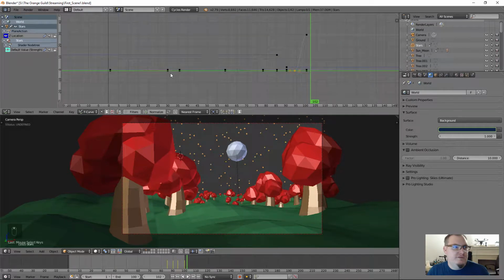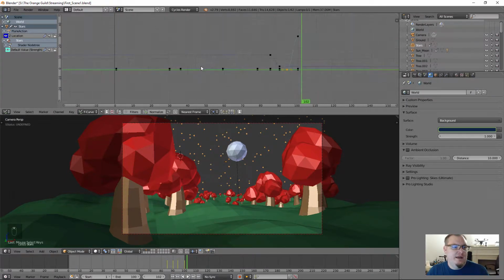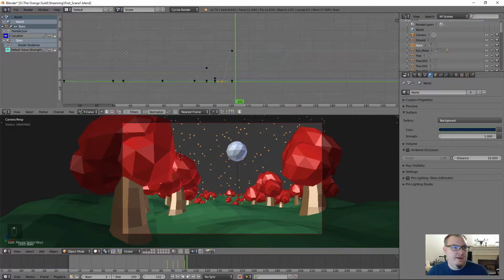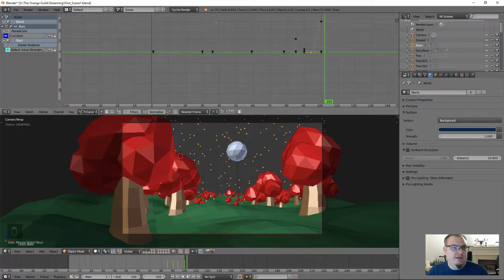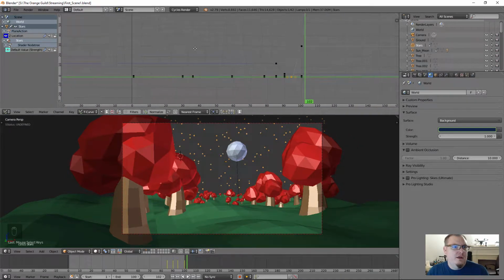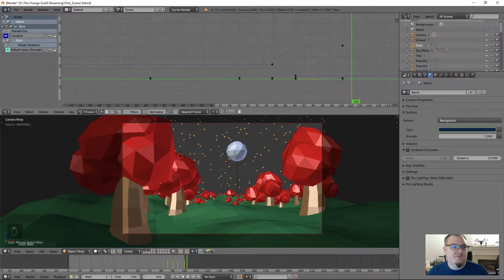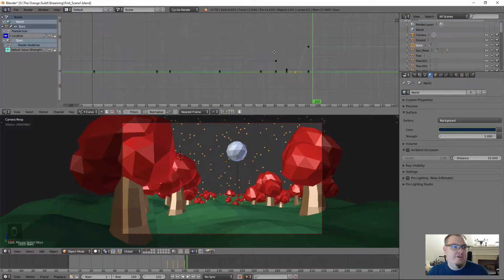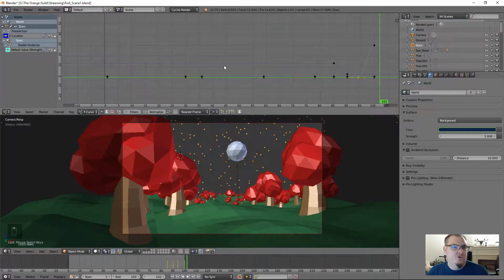And for any of these editors, it's the same basic navigation that you would use in the 3D viewport. So you can scroll on your mouse to zoom in and out. If you want to move around like this, you can just middle click and that'll let you scrub around in the X and Y coordinates direction here. And then you can also hold Control and middle click, and that will let you expand or shrink the distance of the graph. And if you can't remember that, you can always just left click on the end of these timelines here, and that will let you zoom in and out as well. So there's a lot of options for how to play around with the views here.